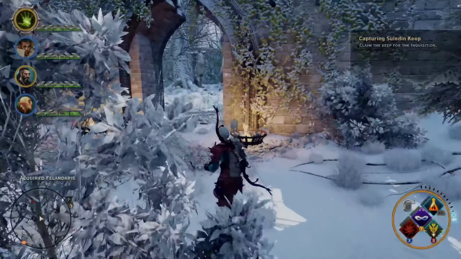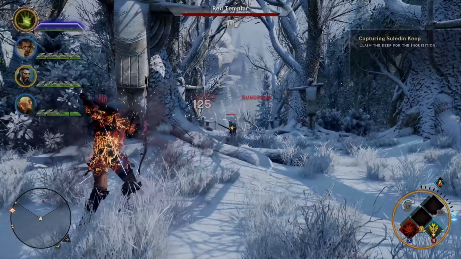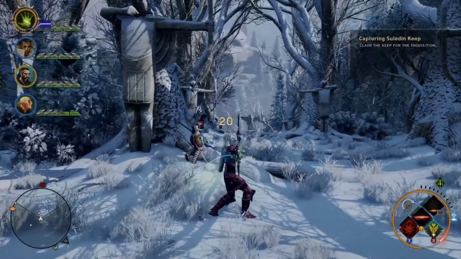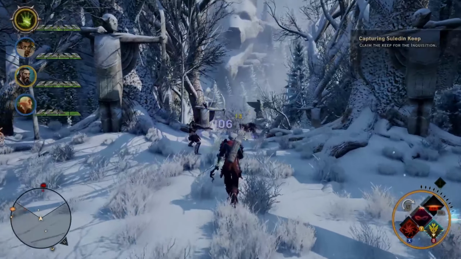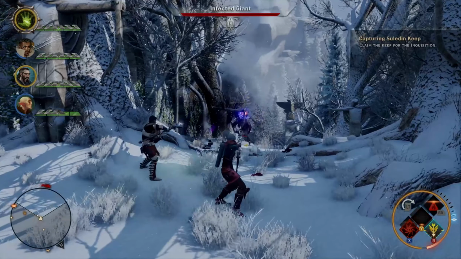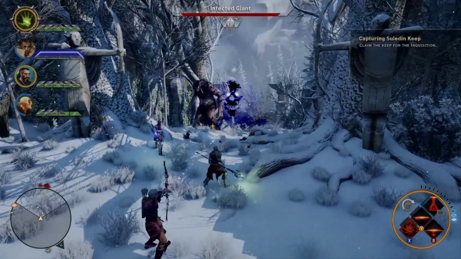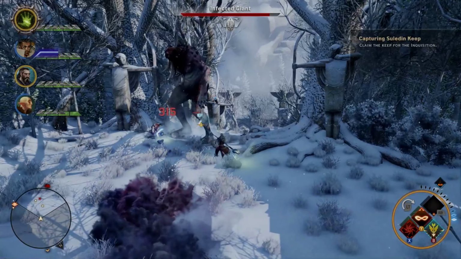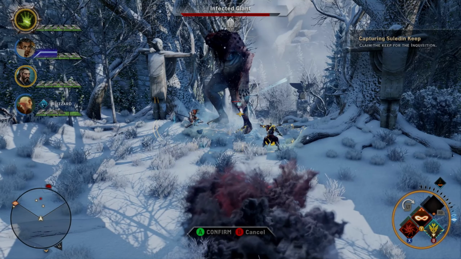Okay, let's go fight these enemies. Where are you going? Where is he going? Is he going to tell the others? Is that what was happening there? Oh, here's a giant. Infected giant. Whoa, calm down there, buddy boy. Try this on you. Yeah, let's do that.